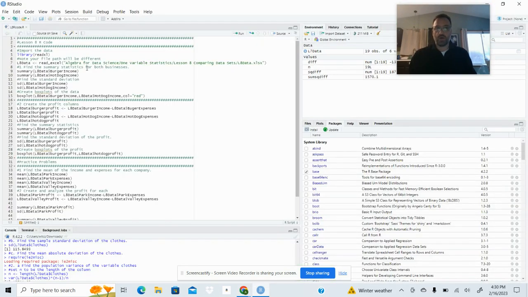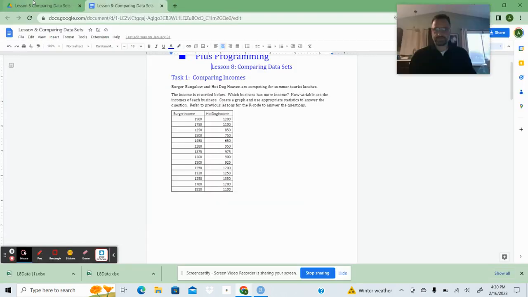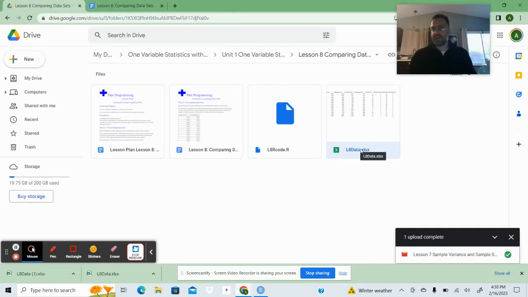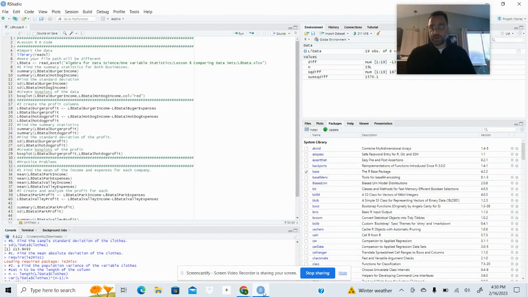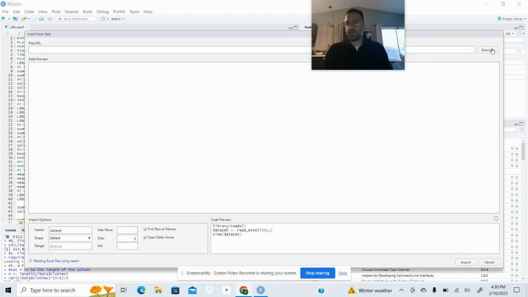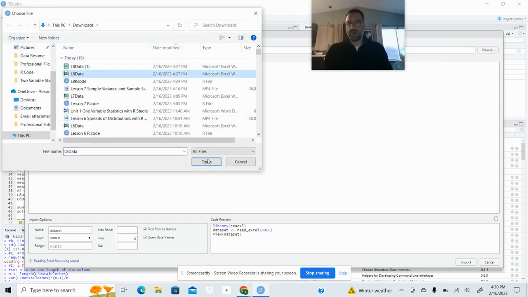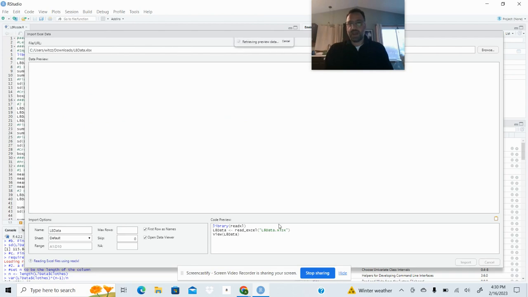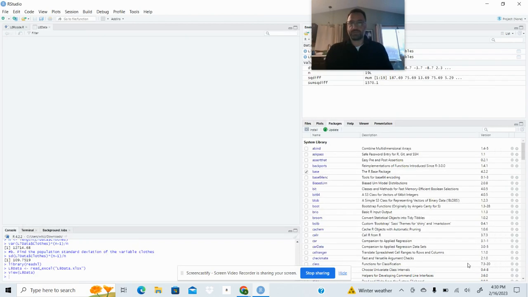So I'm going to open up the R code, and just like that, you had to download that. And then also, I went here, opened the Excel file in Google, and had to download that to my download folder. Now, if you're working with just a regular PC, which I am, I just wanted to show all the Google Doc users how to do that as well. So now I'm going to import the data set from Excel, move this so I can browse to my download folder, open up the lesson 8 data, and then import it.